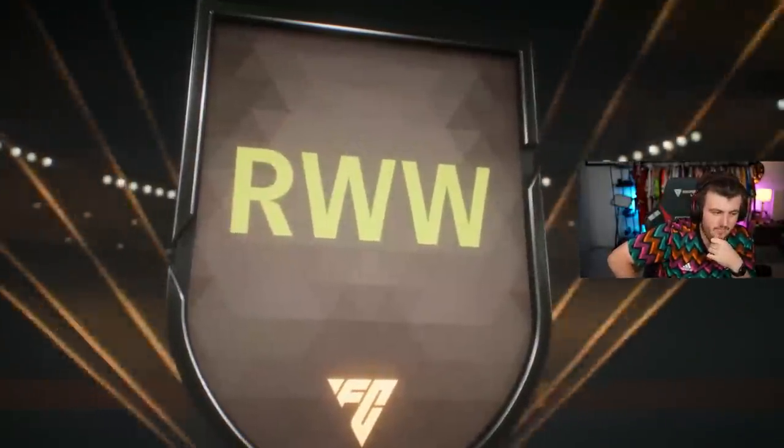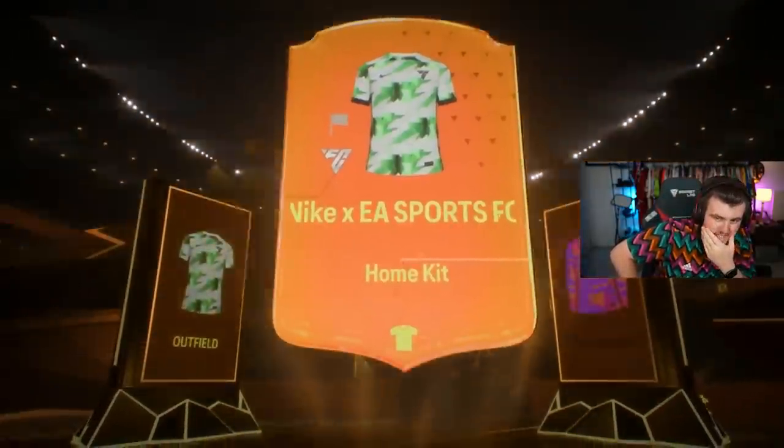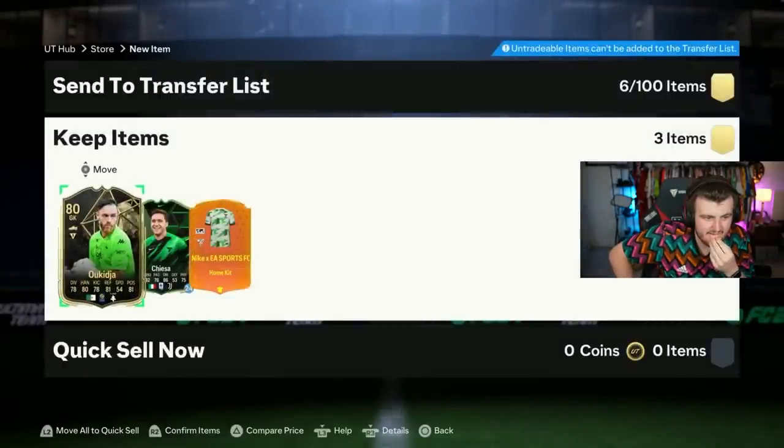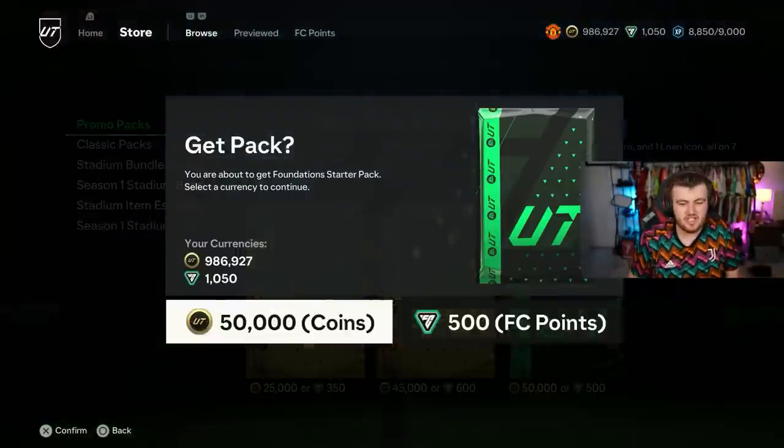All right, next Team of the Week pack. What are we saying? Can we get a non-Kerem Aktürkoğlu? We've had two in a row now. Let's avoid Kerem Aktürkoğlu this time, please. Who is it going to be? Okay, brilliant. It's the goalkeeper again. Chiesa's not bad, though. We're going to do the Foundation Starter Pack on my account.